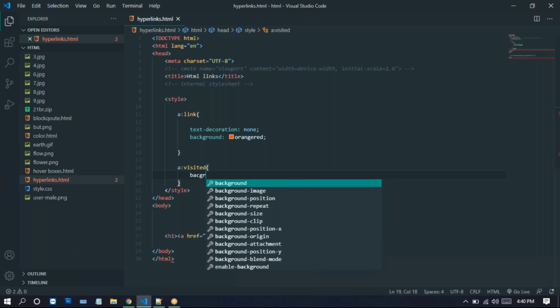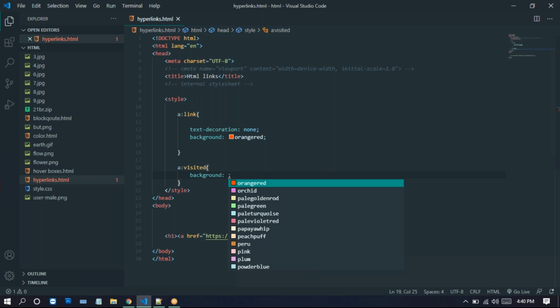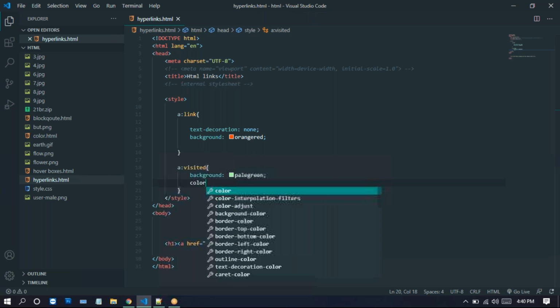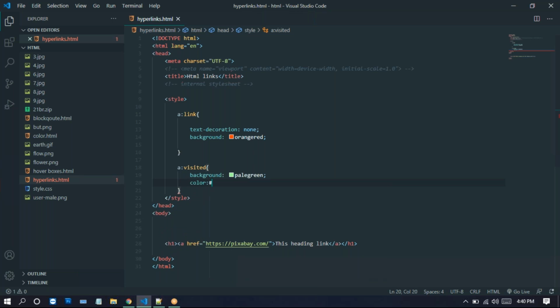For this background, I'm taking pale green, and I'm changing the color to black.